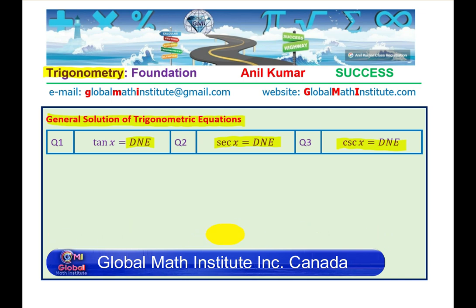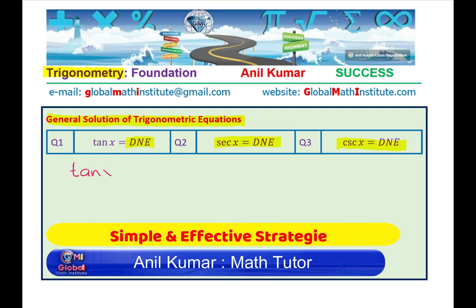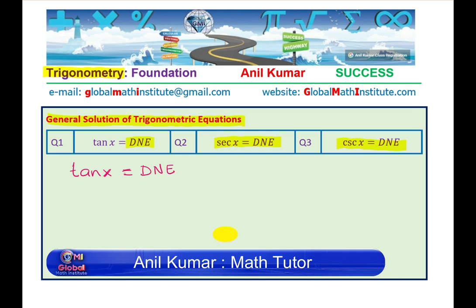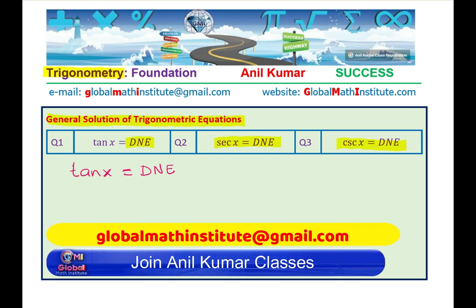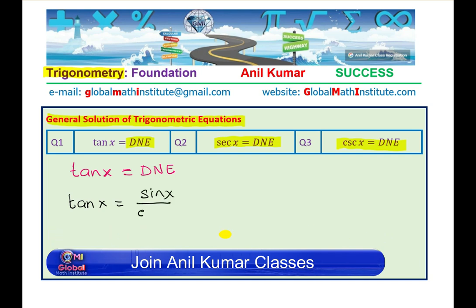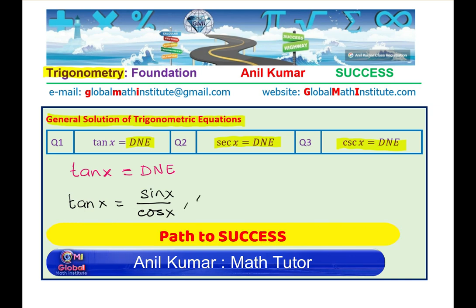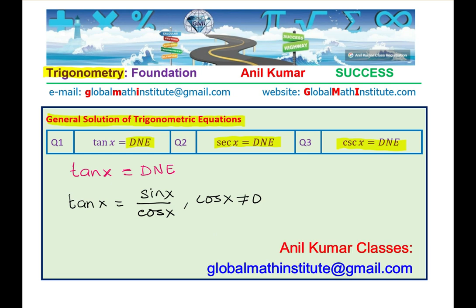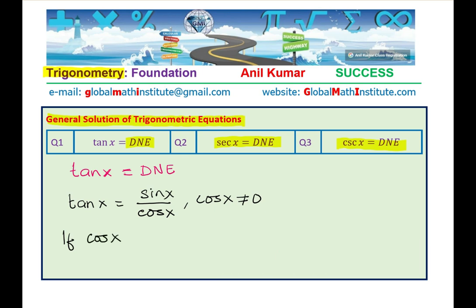Let's begin with the very first problem, which is the value of tan x does not exist. So DNE. A couple of ways to look into this. One is we know that tan x is the ratio of sine over cos. And of course, cos x should not be equal to 0, since you cannot divide by 0. So definitely the value of tan x will not exist when the x value gives cosine x as 0, right? So wherever cos x equals 0 means tan x does not exist. Makes sense, right? Simple as that.